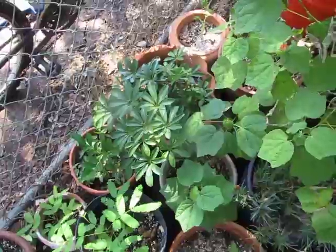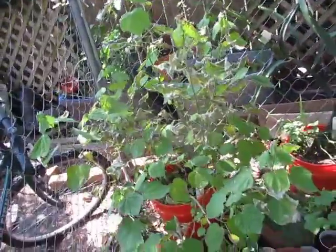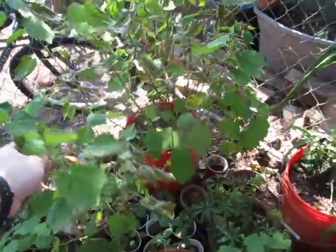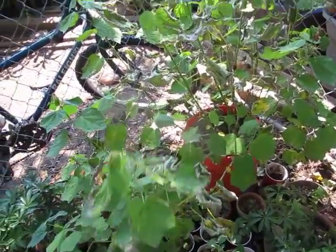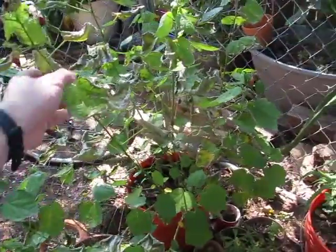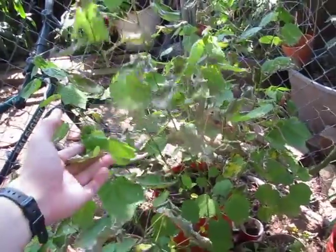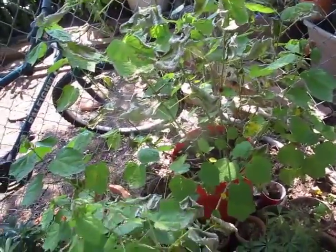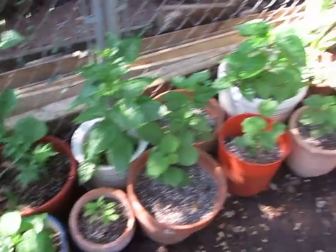If I put him into, say, a 5-gallon bucket, then it will turn into one of these. He's not doing super good because he doesn't like the heat. And he doesn't get enough water in this 5-gallon bucket. But they'll get big like that. And say I planted this in the ground and did it all right, this would get even bigger. Because this plant, it gets much bigger. So that's just a lesson about pot size if you're growing in a pot.